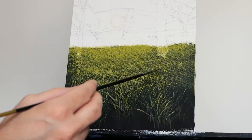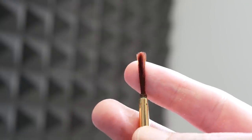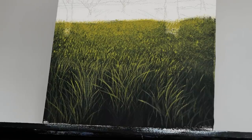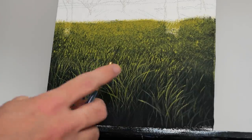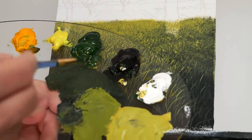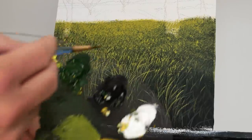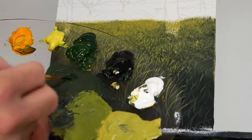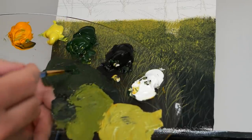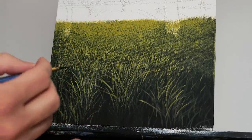There we go. Now, for the next step, we are going to be using a slightly larger liner brush, though you are welcome to use the one you were using previously or just the corner of a 1-inch flat-headed brush, but this is the one that I'm going to be using here, and here's a little size comparison. We're going to make sure that it's nice and damp, then we'll create a darker green to be the base of our flowers, where it's kind of coming out of once we get to the top of the stem. So start with about an equal amount of our titanium white and our sap green. I double up my sap green because I do want it to be a bit more saturated. Then we'll add in some titanium white, brighten it up further, and we'll go in for a little test.